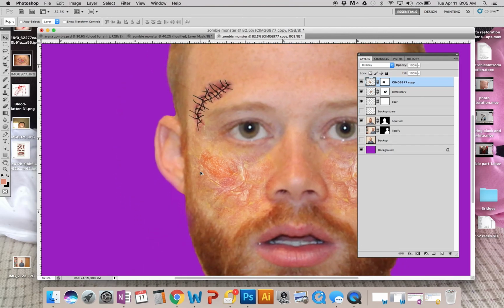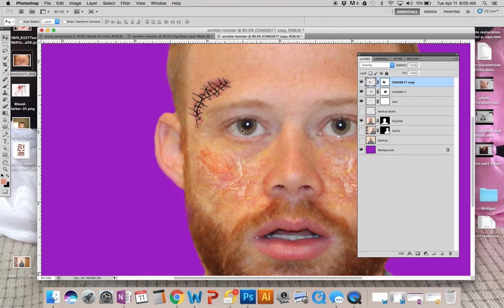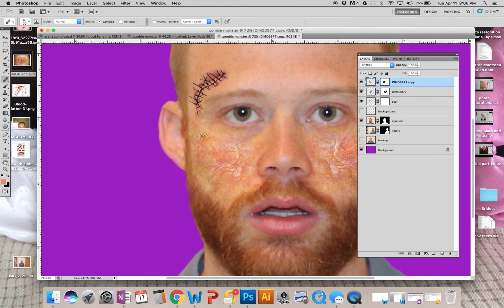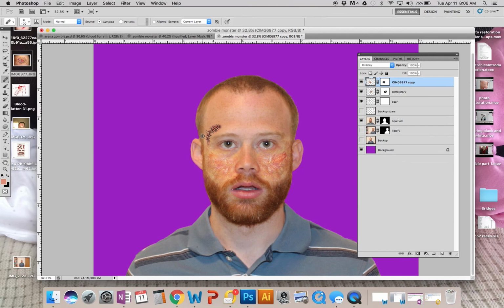So what I'm going to do, the last thing, I'm just going to take my clone stamp and clone pieces of this from here. And actually, you know what, because that color difference is so much, I think I'm going to use the healing. I'm going to clone from here. I'm going to just put some of that. And again, I'm just going to try to get wrinkles from different spots to make this as random as I can. So there we go. Now I've added that texture to both cheeks.